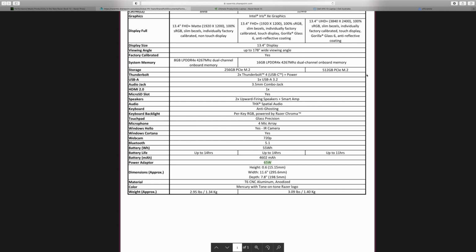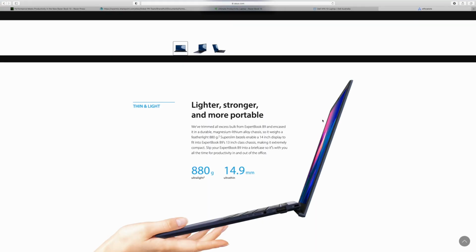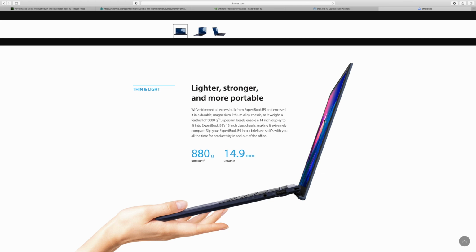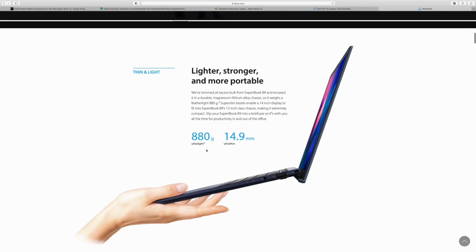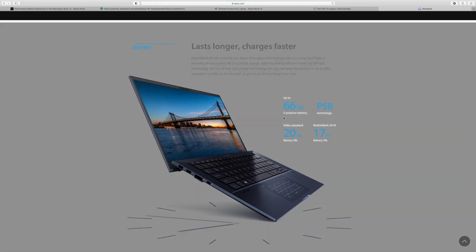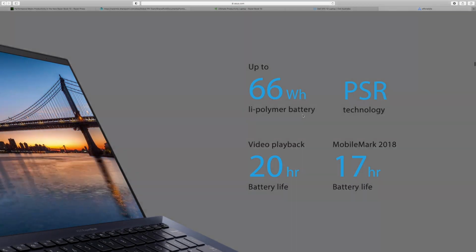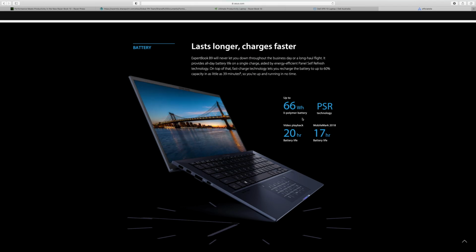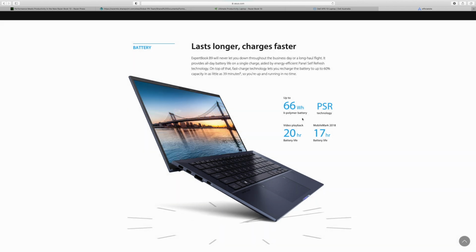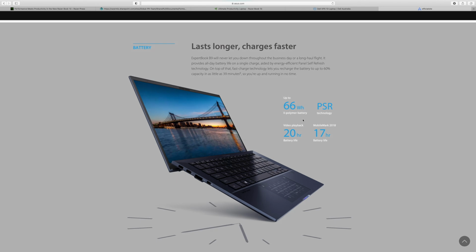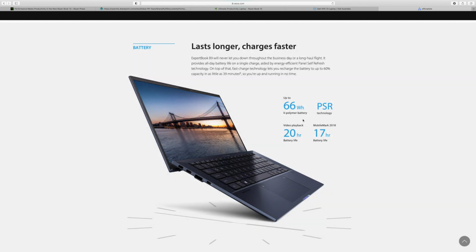Now here's the thing, right? These are made for business, and I'll show you another business laptop that I have reviewed, so check this out. Now this comes with all the stuff, the 11th generation, all that sort of stuff. The only knock on this is it's 16x9, so yeah, that is what it is. But look, 880 grams. Now the one with the big battery is 1 kilo, so it's like 2.2 pounds. So think of that, 3 pounds versus 2.2. So this is much lighter. But even though it's much lighter, have a look at that. 66 watt hour battery. The battery life is insane on this laptop, and for business you need the long battery life, and saving 0.8 of a pound is a big deal.